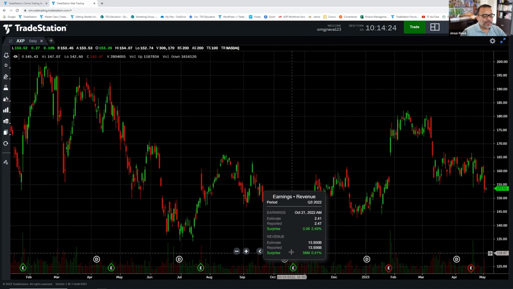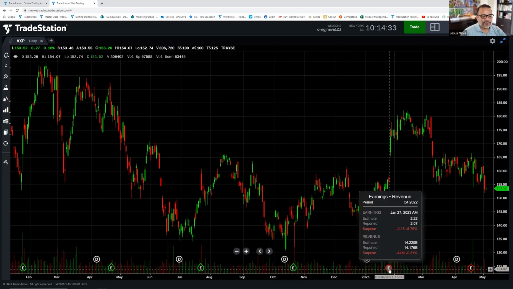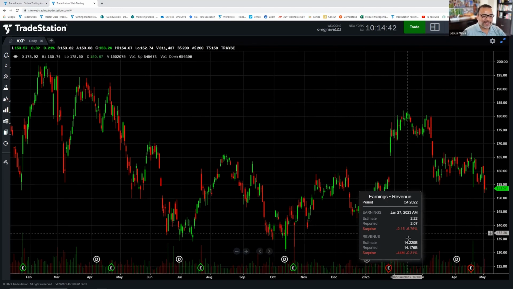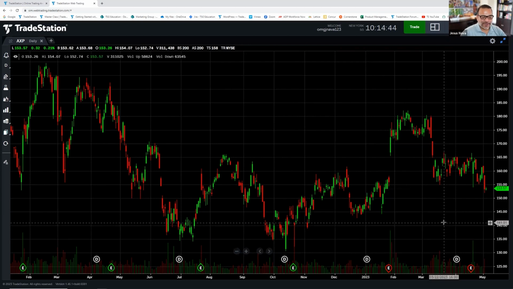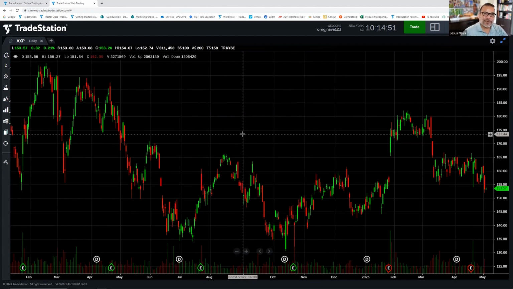So it tells me if it's a positive surprise by giving me a green outline, or a surprise on the negative side. So we have green surprises and red surprises telling you exactly what the earnings were at that specific moment. So we have that historical information tied in with the chart, and you can see the response of the market aligned with that event or that economic event.